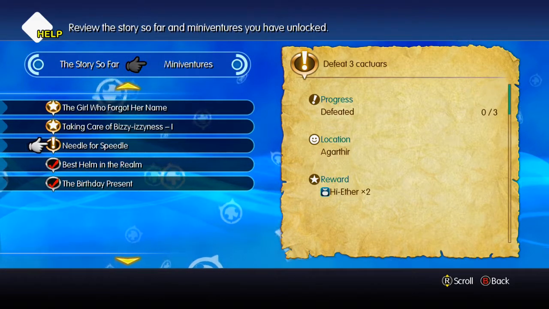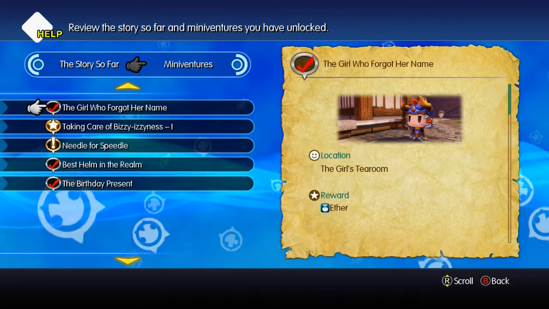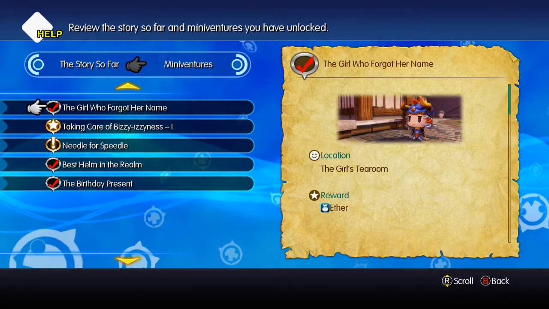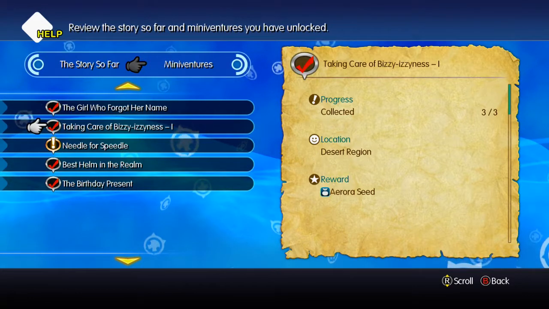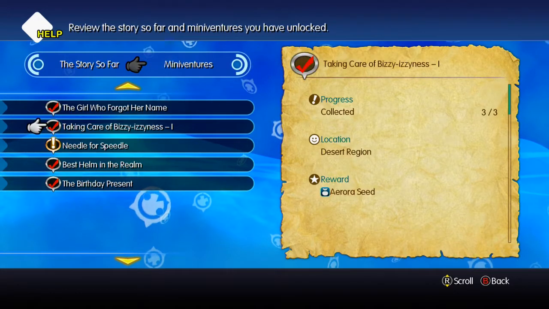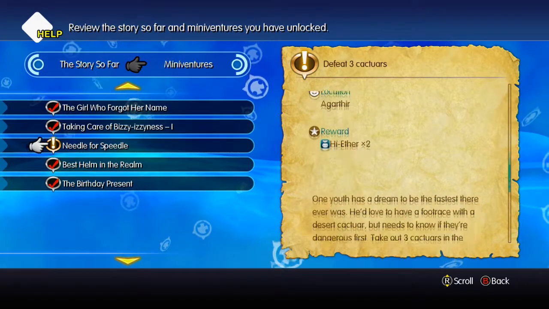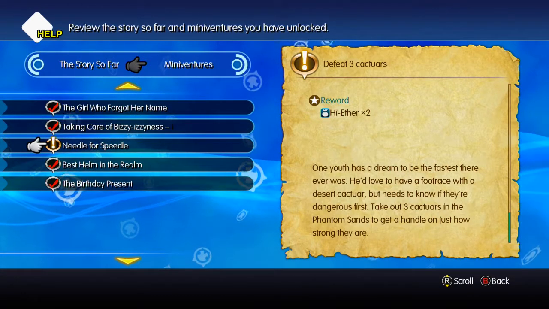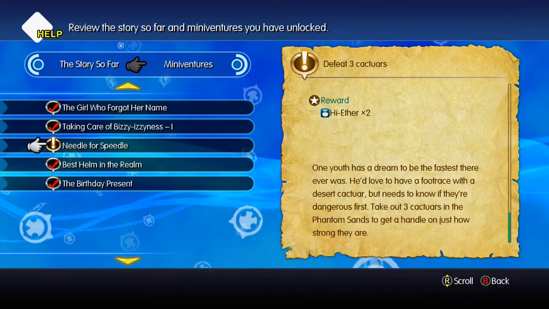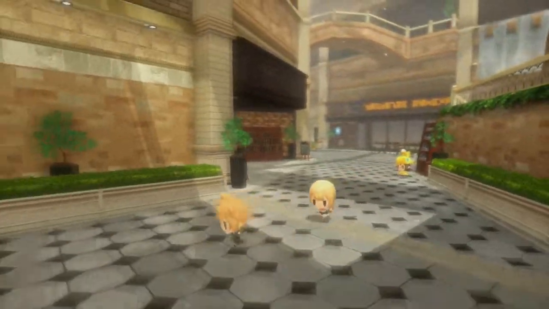I haven't defeated any cactuars. Okay. Just like that, we've done their rewards. Awesome. And I got an arrow seed for that and an ether. Unfortunately, I haven't defeated any cactuars. Where do I find them? Three cactuars in Phantom Sands. I haven't been to Phantom Sands yet. I haven't heard of it, anyway. See you later!